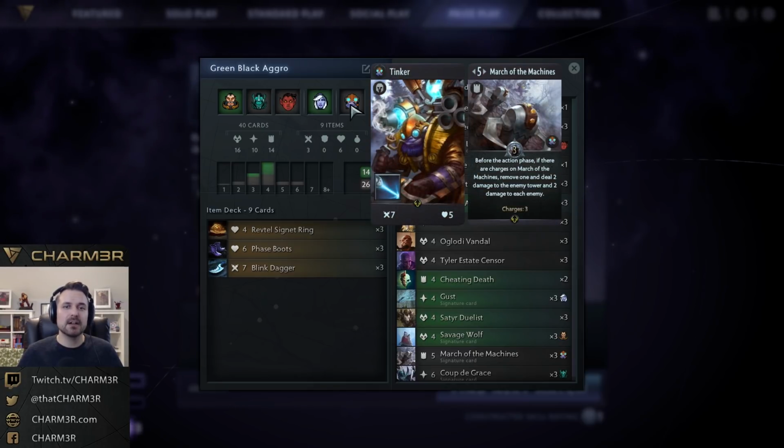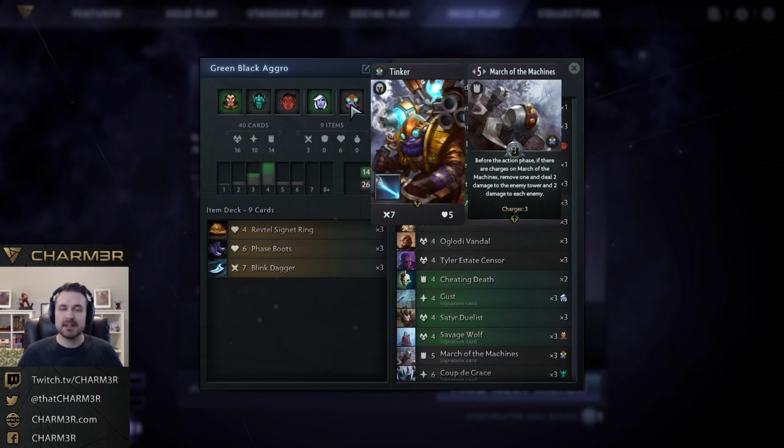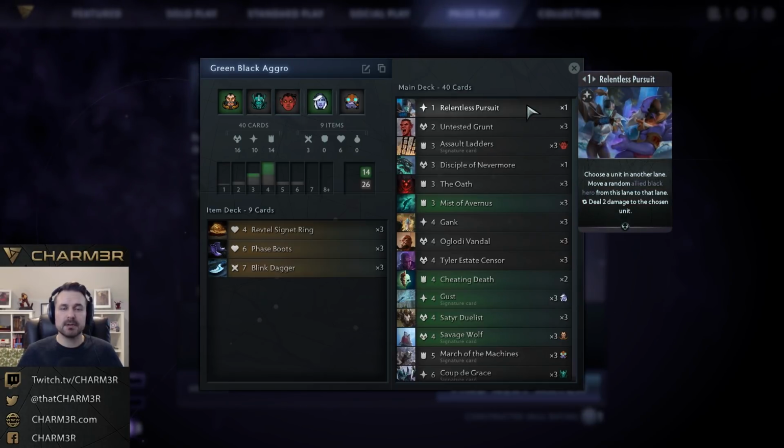And then Tinker is our anchor. We're playing Tinker because March of the Machines is great, 7 attack is great, the activated ability Laser is great, and that's why he's in this 5th slot, because you want him to try to survive long enough to activate that laser. So, cards.